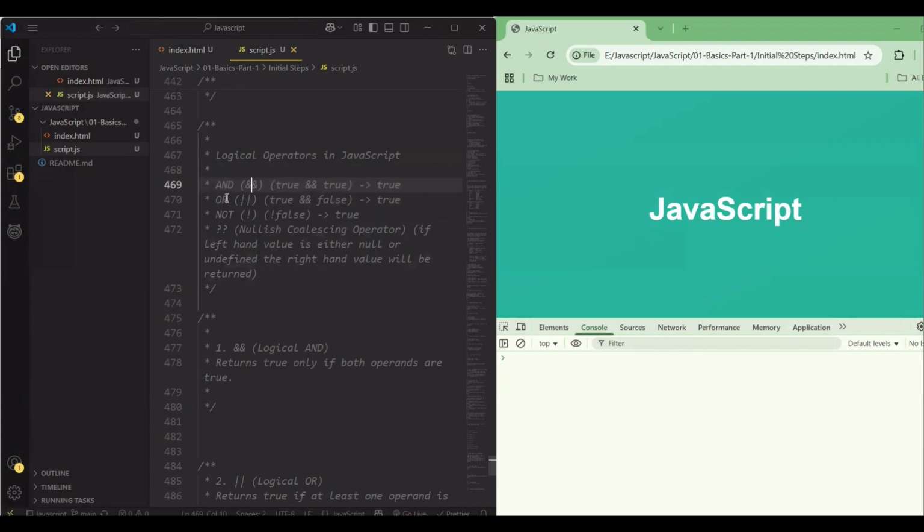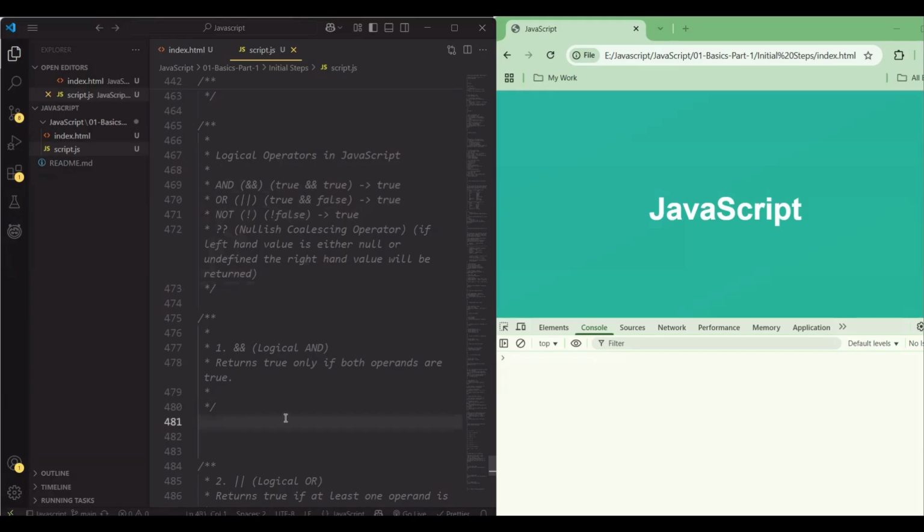And this double ampersand is and, these two pipe symbols are or, and this negation symbol is the not operator. So in the case of and, if both the operands are true, only then the output will be true. In or, if at least one of the operands is true, then it is true. If both are false, it will be false. And on the not operator, when negated, it becomes the opposite. If it is false, true. If it is true, false. Okay, this one we will see in an example.